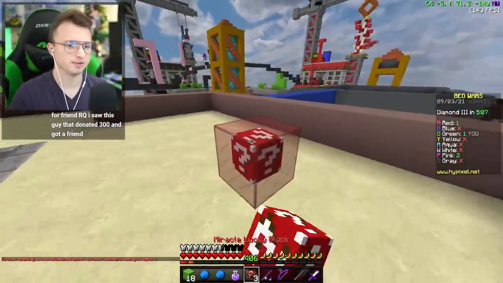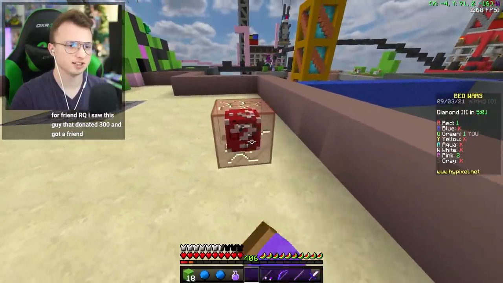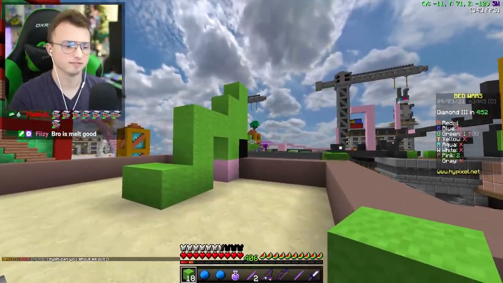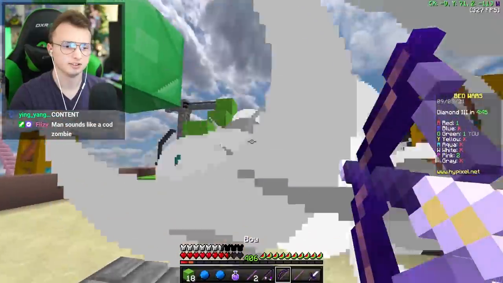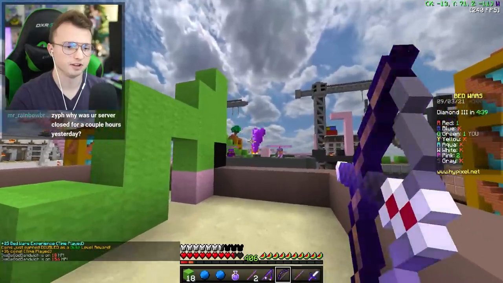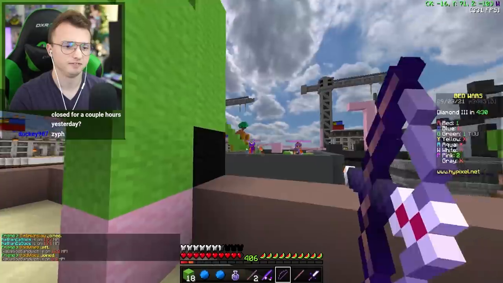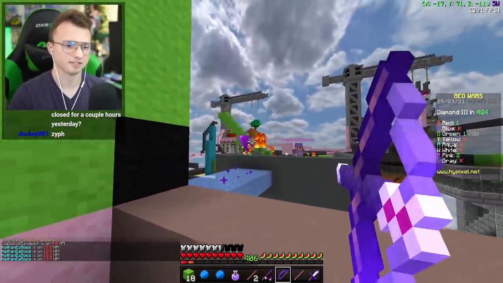Okay, I got four more. Give me a bed, please. A magic toy stick. Another magic toy stick. Obsidian. Oh man, I can magic toy stick all of the remaining people. Here's one. Wait, he didn't go anywhere. That's awkward. Excuse me. No, what? No. You got this. You got this. Okay. Insane.